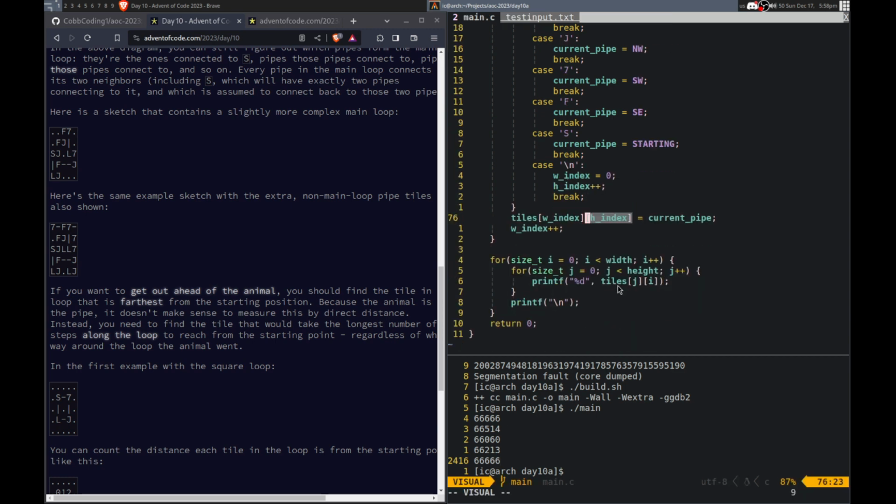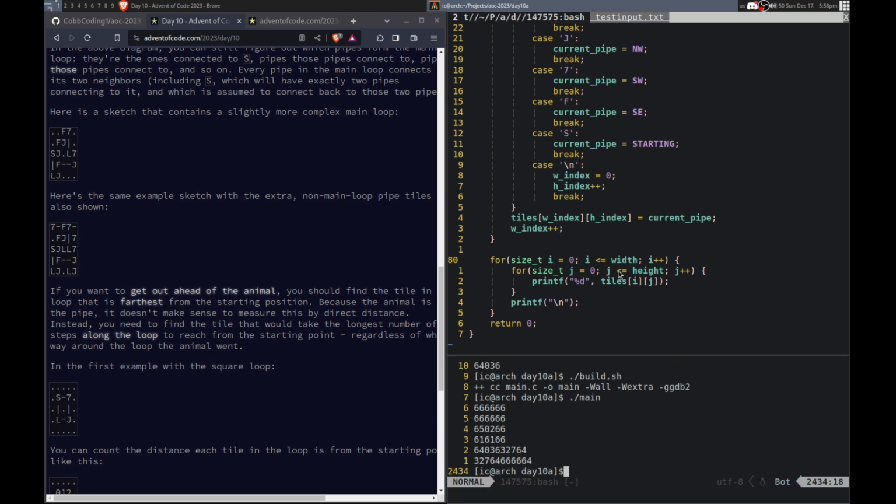W index. Yeah, it's shifted off by 1 for each one. So maybe I need to do equal to. I don't think so. I think it's gonna go out of bounds. Yeah.